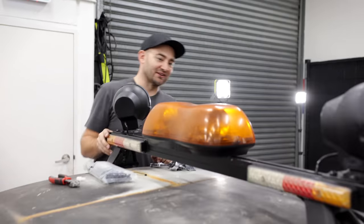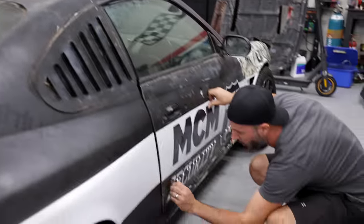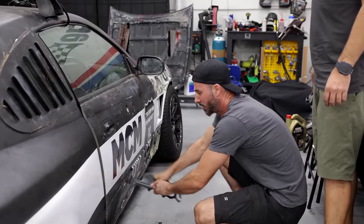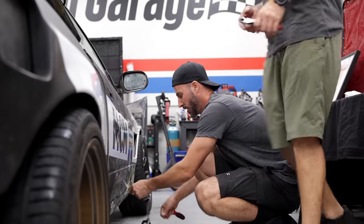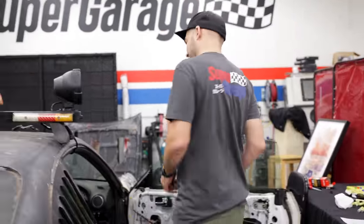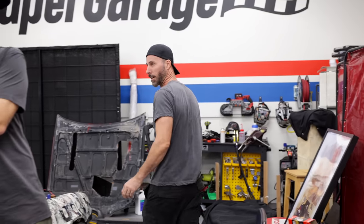We're going to take these lights off because it's no longer a security vehicle, which means this security sticker is going off as well — to make it look nice and sleek. Then we'll put some of our own Mighty Car Mods stickers on there. The car was in its security guard guise for the Super Cheap Auto TV campaign — we'll put a link for that down below. We were also in a recent one for Super Cheap Auto which was the Daihatsu Midget.